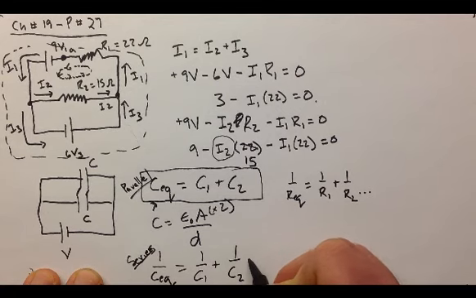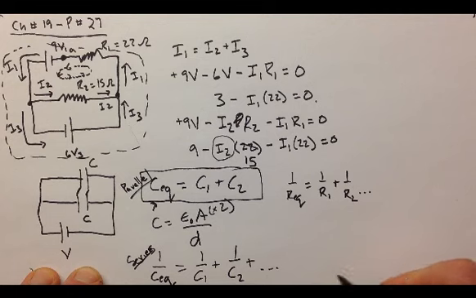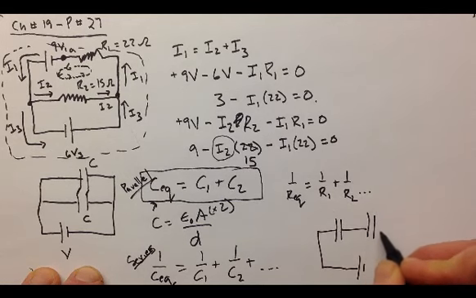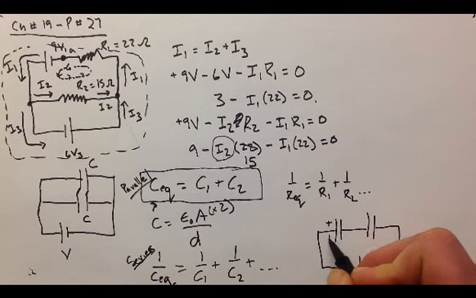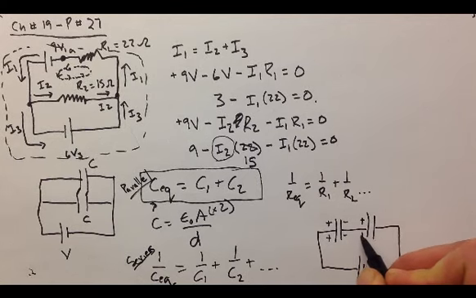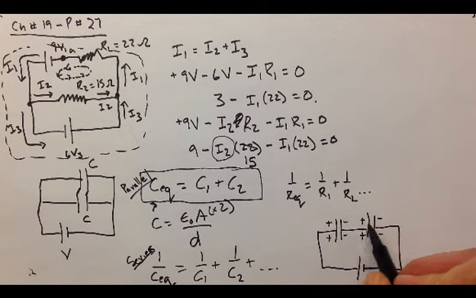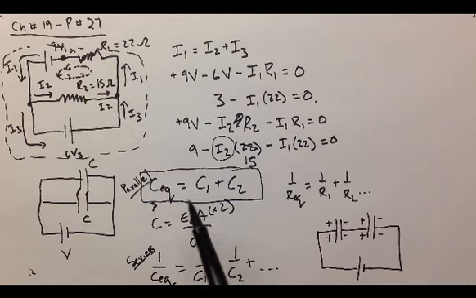So if I want to calculate the equivalent capacitance of a couple capacitors in series, it's 1 over. Now, what do capacitors in series look like? Well, they would look like this. Hook up capacitors like this. Also notice, I would get positive charge here, positive here, negative here. Notice that no charge flows across a capacitor, so the total amount of charge in here would have to be 0, okay? In other words, the charge on each plate here would have to be the same. That's some good background information for you on capacitors, both in parallel and series.